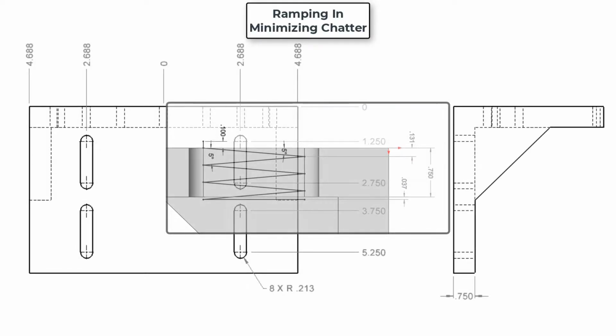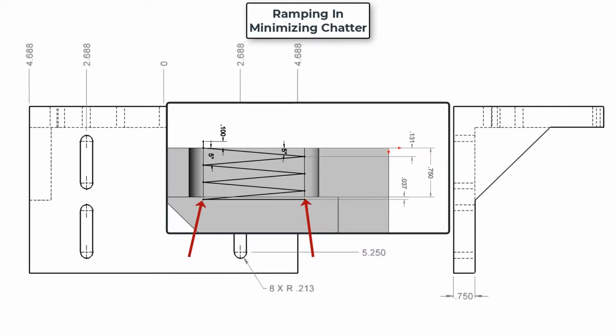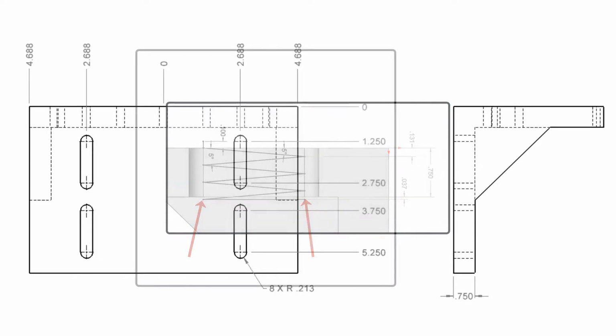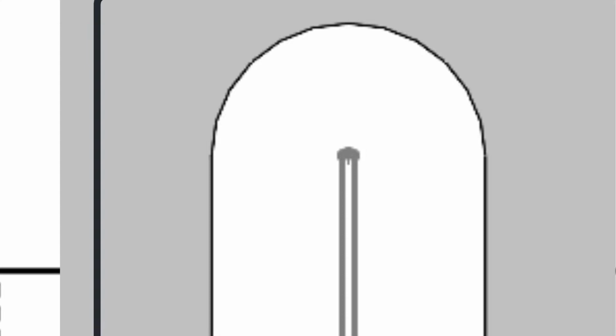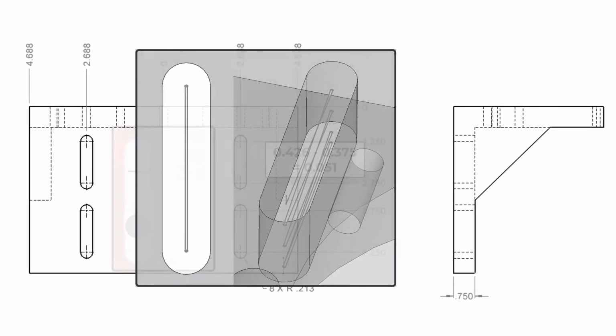In the previous video to rough the slot, I programmed the tool to ramp in on a 5-degree angle as shown here. When ramping in using this technique, the tool will sometimes chatter as it changes direction at the end of each ramp. If chatter is a problem, the roughing should be changed to start off-center of the slot and include small arcs at each end as the cutter changes direction.